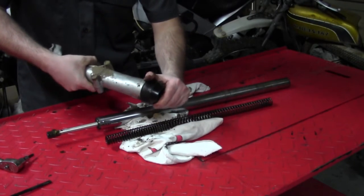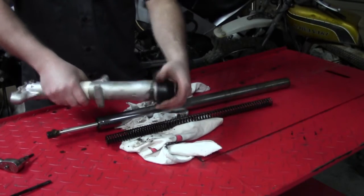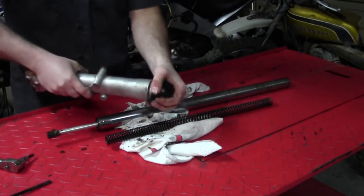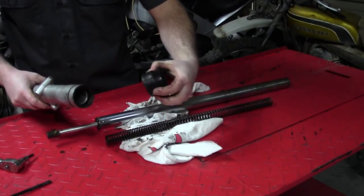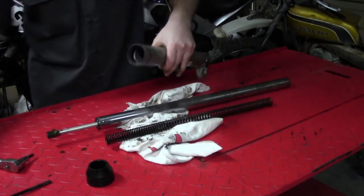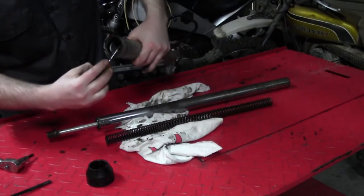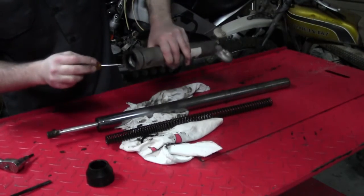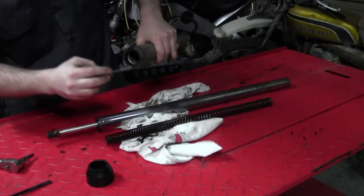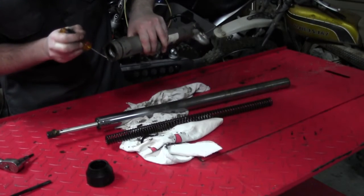So I'm gonna have to source new parts for this, same with fork seals, because that's why we're doing this job. But it just comes off here like that, and yeah, that's pretty toasted. I'm not going to use that again. And of course, because this was leaking, there's a bunch of crud in here, so you want to take a little screwdriver and work it around here, clean it all out, because there's a little snap ring. And there's the end of it here.